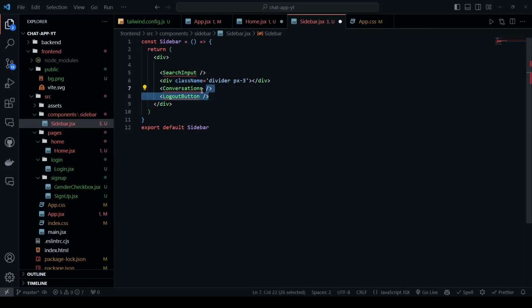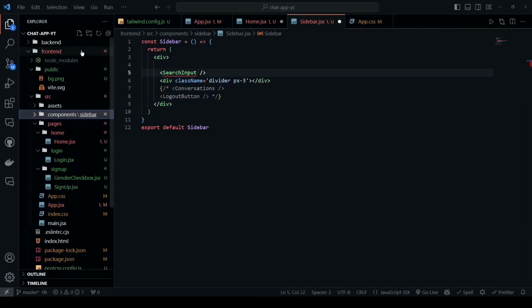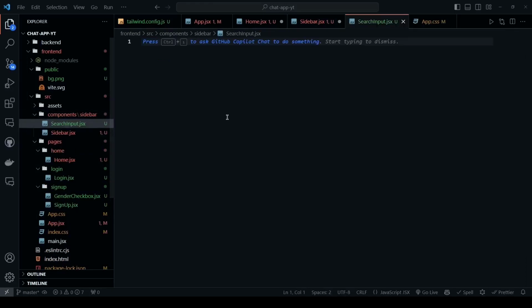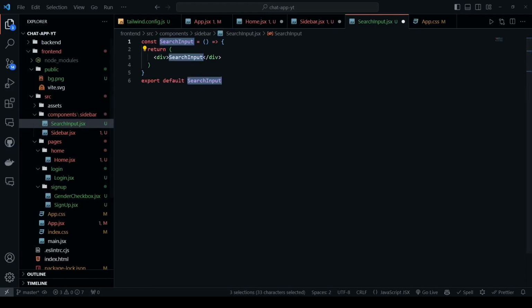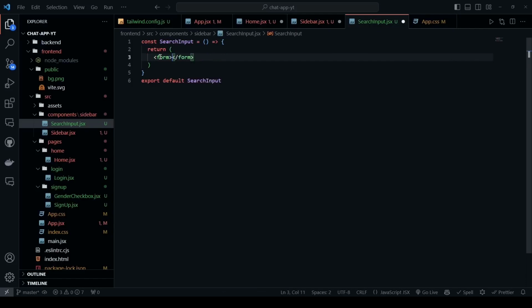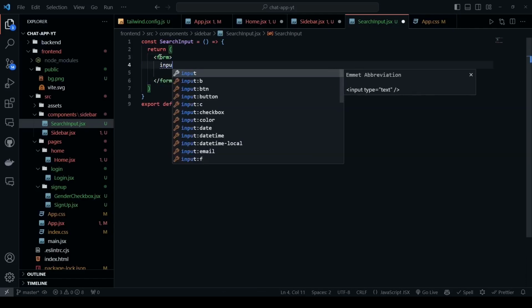Now let's comment this out first, and we'll build the search input. And since we're going to be using it inside the sidebar, I'll just put them inside this folder. So searchInput.jsx, and let's create it. Now here, that's going to be a pretty basic component. We'll have a form, and then here we'll just have an input.